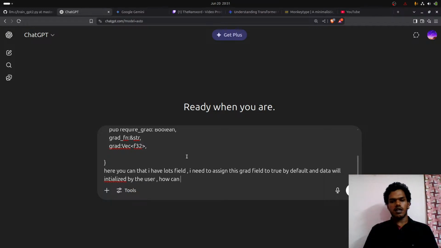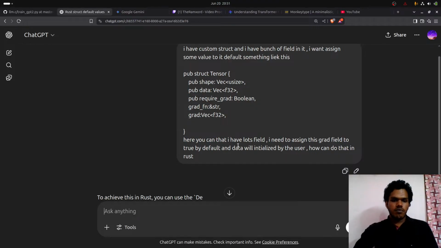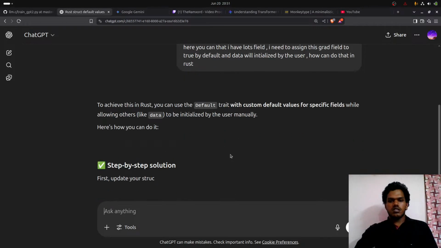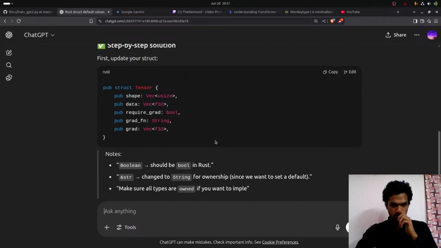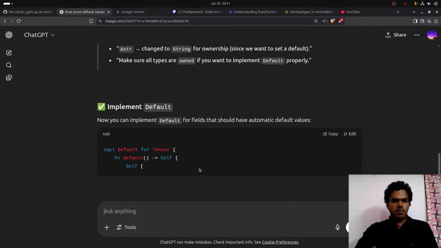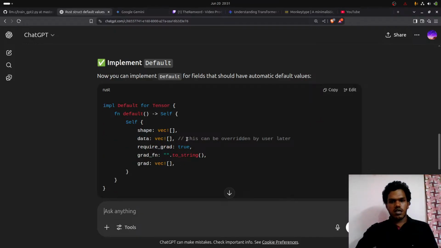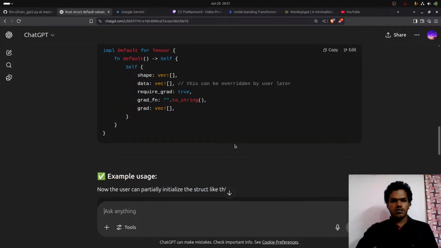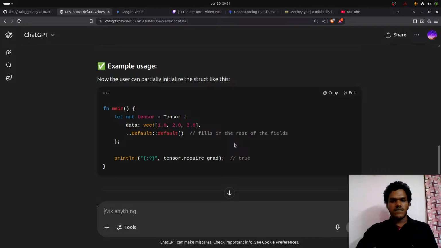How can I do that in Rust? Okay, to achieve this in Rust, use a custom trait. Implement a custom trait. That's what I'm trying to do, so this can be overridden by the user later. Is there any much better way to do it?